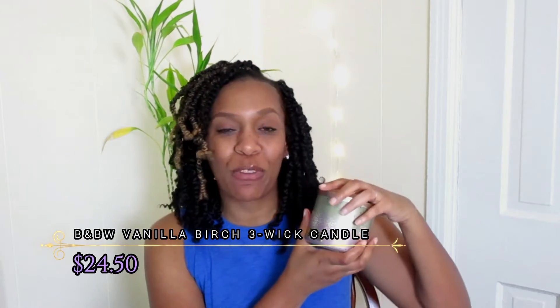This candle I think will forever be on my favorites list — that is the Vanilla Birch from Bath and Body Works. I just love this scent. It smells so good. It's almost like a cologne, but not a strong cologne. I'm just not really into overpowering scents. It contains White Birch Bark, Madagascar Vanilla, Warm Sandalwood, and Essential Oils. Vanilla is kind of one of my go-to scents. Most stores carry vanilla scented something, so to me it's the best overall scent for a candle. If you don't know what to get, go with vanilla.